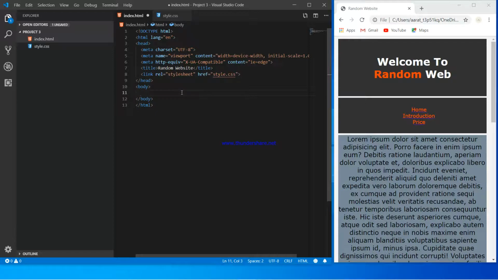Okay, I'm gonna give an ID of container and another div with an ID of heading. Okay, and inside of that I'm gonna give my h1.